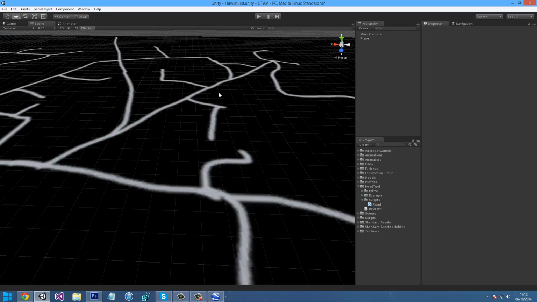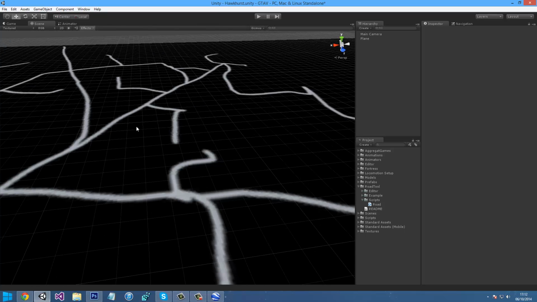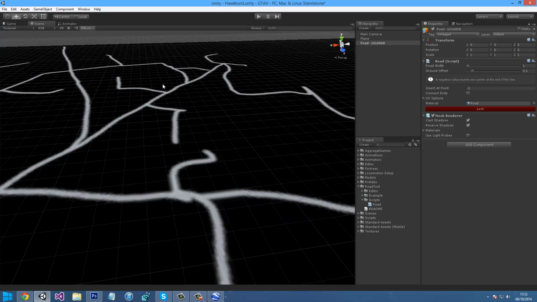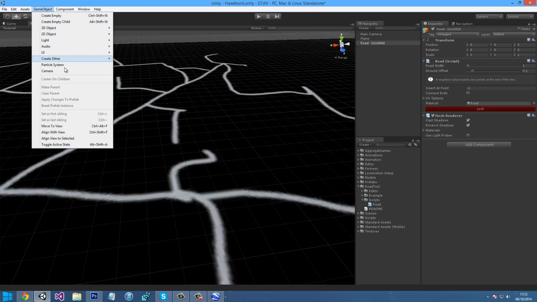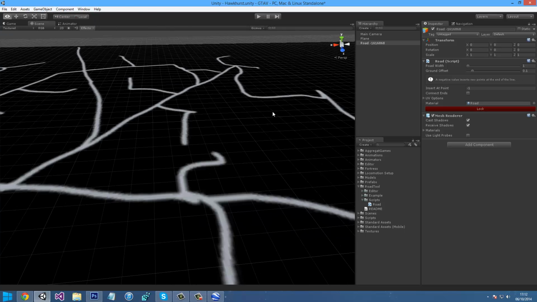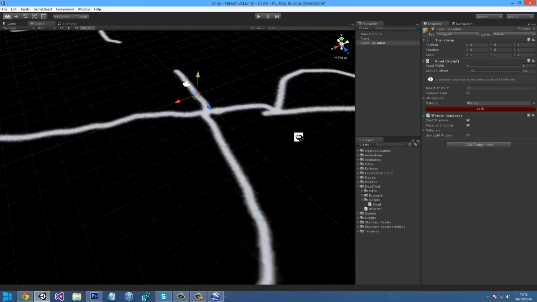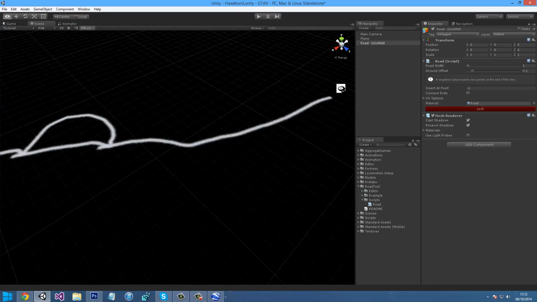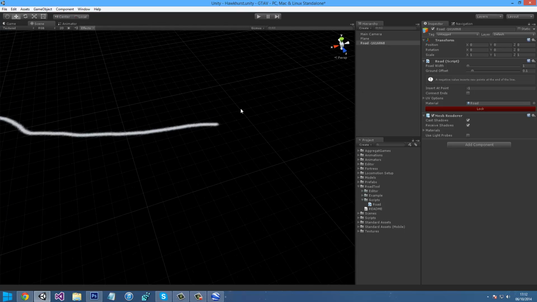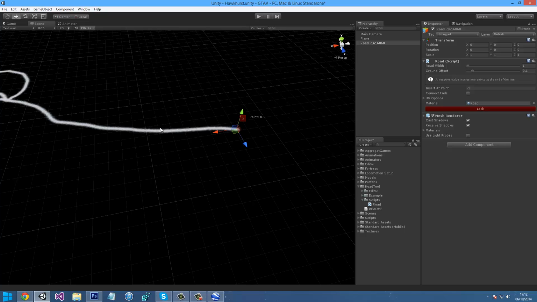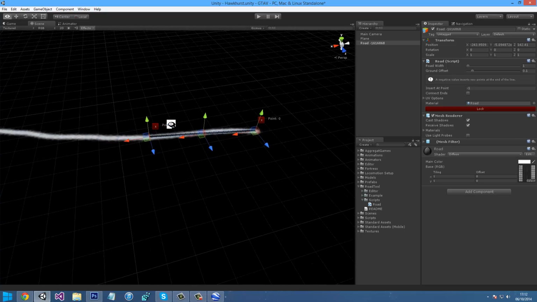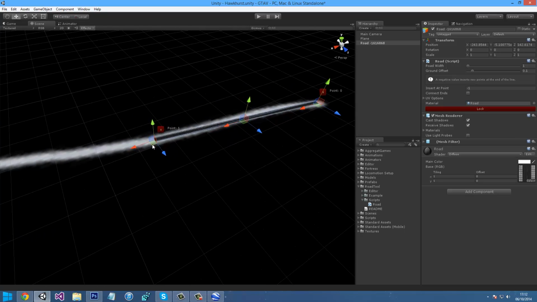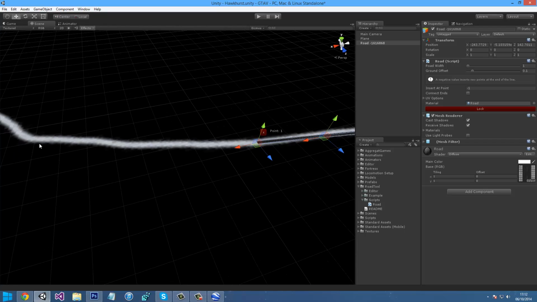So once you've imported it, all you have to do is press Ctrl-Shift-R and it creates a road. Or you can go up to Game Object, create other road. So to start placing a road, all you have to do is click on that, click on the road, and then click. There we go, simple. And then each spline can be like different bends in it.